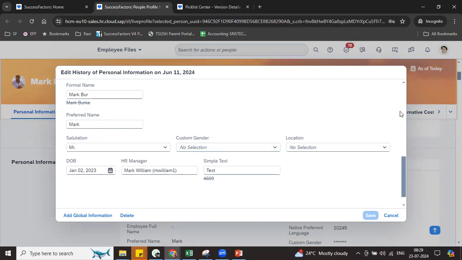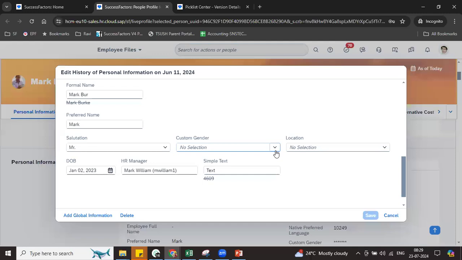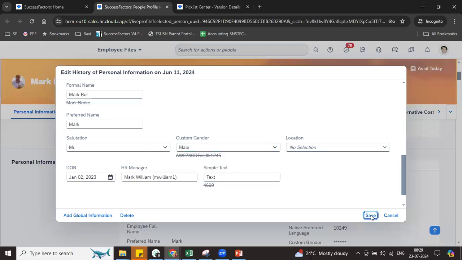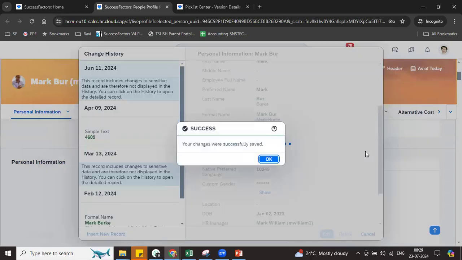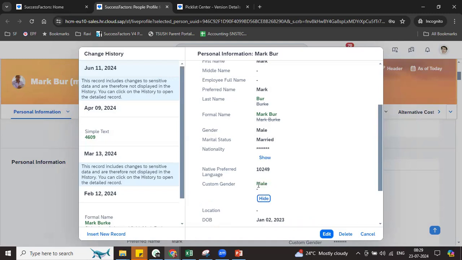It won't show up when you select. This is masking. So these are masked, custom gender. Now you click on show, it shows the value because this field is masked.